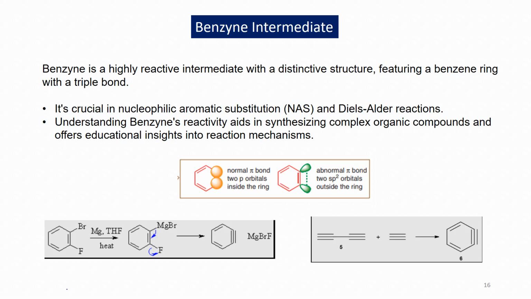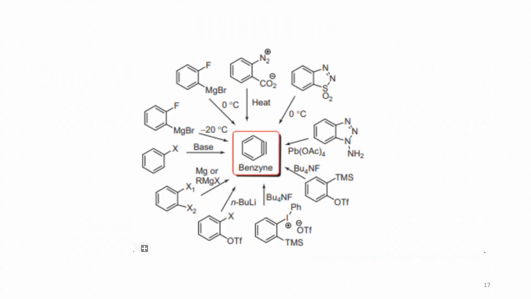So how can these benzynes be formed? Here is one possibility, where if we form a Grignard moiety, then this carbon has a partial negative charge. So this negative charge will come here and remove the fluorine from the system. We can get a benzyne. Then just by coupling two alkynes with the alkyne system, we can get this benzyne compound. There is another different type of possibility by which we can form this benzyne. Here I have shown all of them. This is the one which I showed just recently.